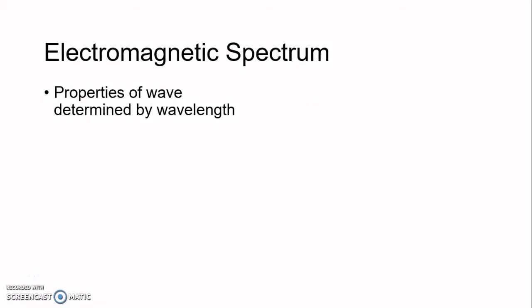So we just described what light is physically, but now let's talk a little bit more about it mathematically. Here's an equation that relates three important variables of light. One is the speed of light, which is actually a constant number and doesn't change. The other two are frequency and wavelength. We already defined wavelength to be the distance from one peak to the next. Frequency would be the number of peaks that passes by in a certain period of time.